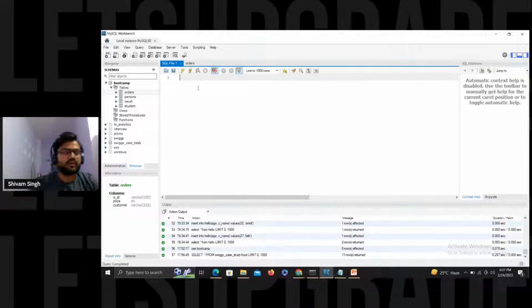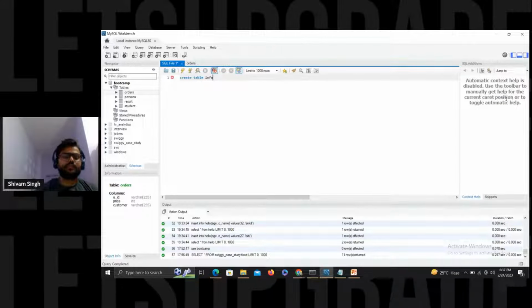First let me create two tables over here. I can create a table in which I take the information of a person, so maybe I can write create table info.